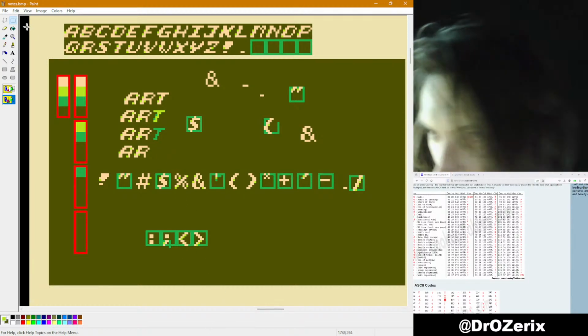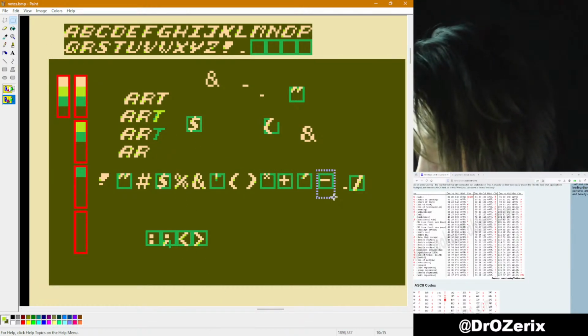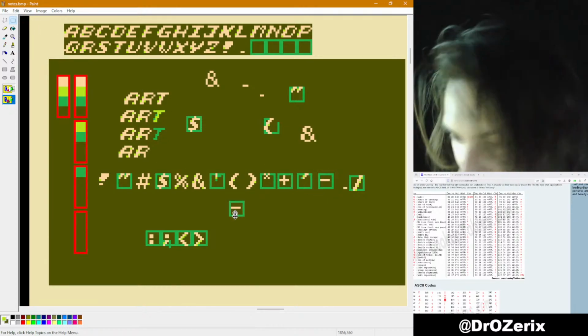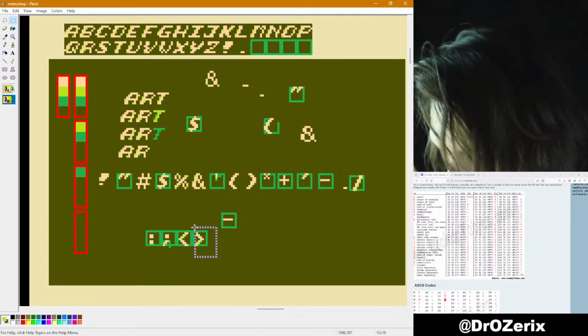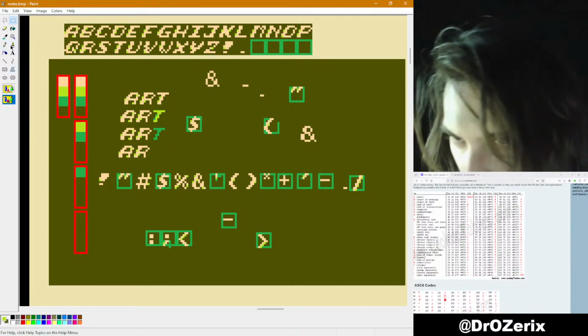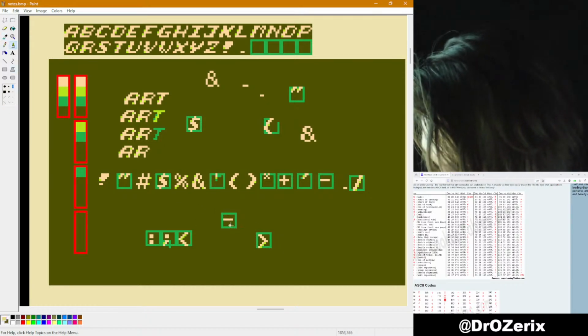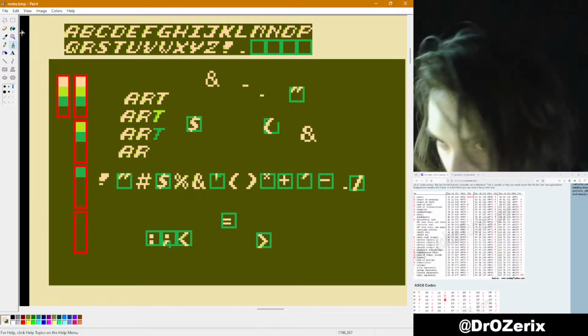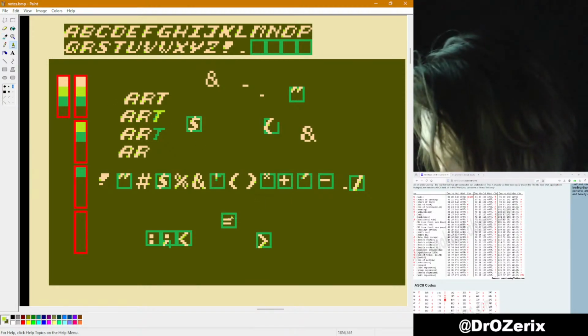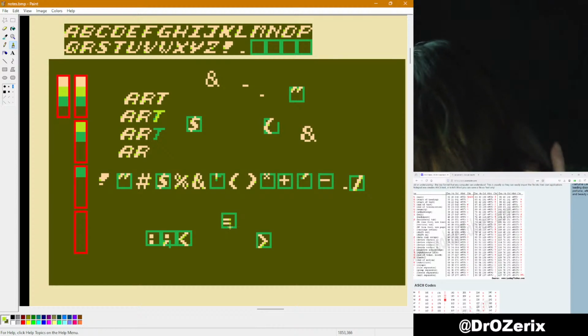Equal sign. Just give me 2 of these. Question mark?